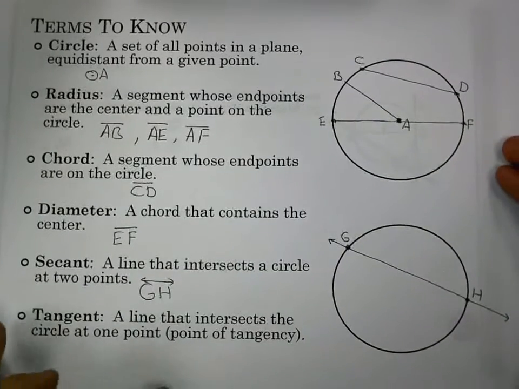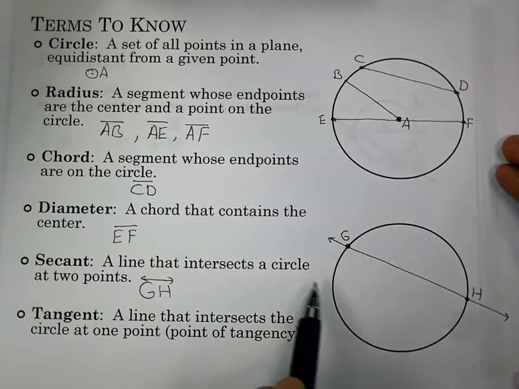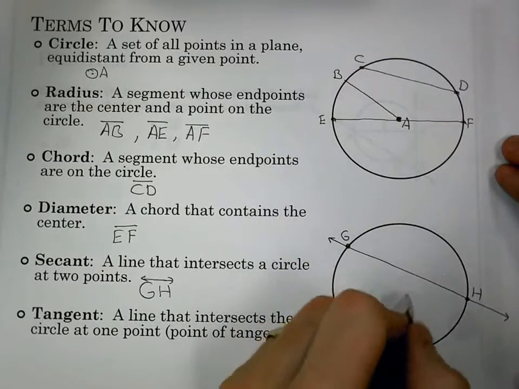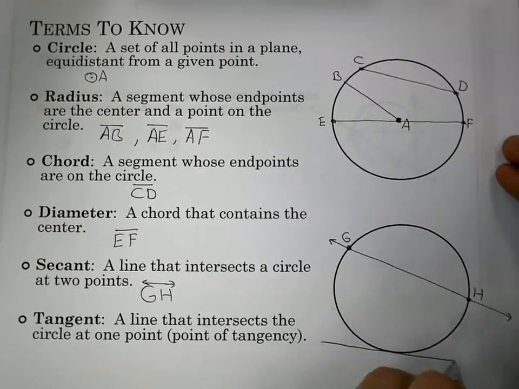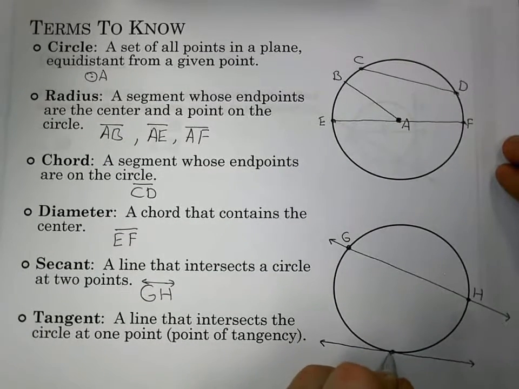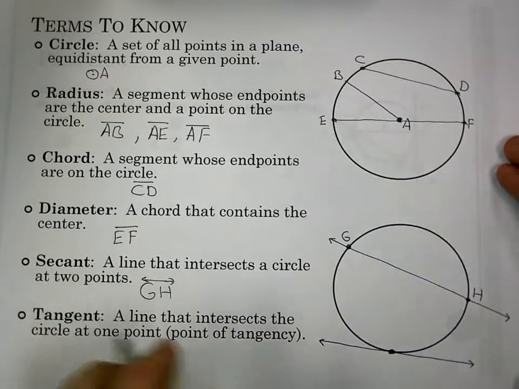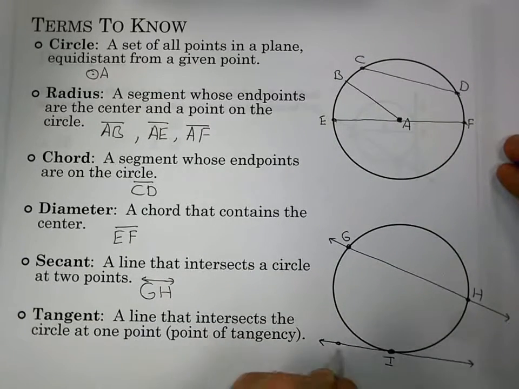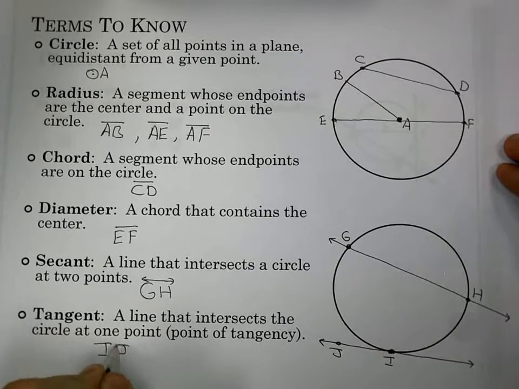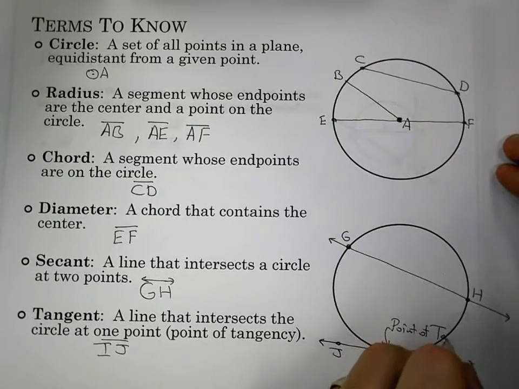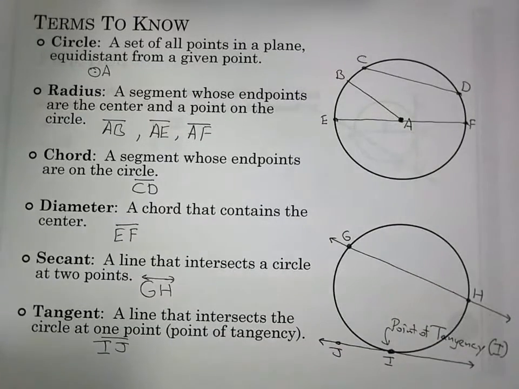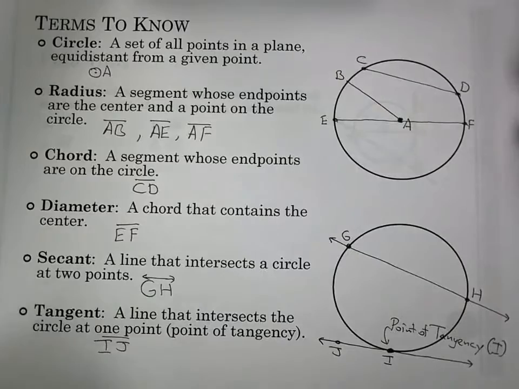A tangent is going to be a line that intersects the circle at 1 point. Now, if we tried to draw a line that would intersect the circle at 1 point, there's a few ways we could try, but we'd eventually make it a secant, unless it comes in and hits that 1 point on the circle. So that's going to be our tangent. We'll give it 2 points here, I, J. And then we have a point of tangency to go with it. And that'll be point I, and that's just a point on the circle where the tangent hits it.